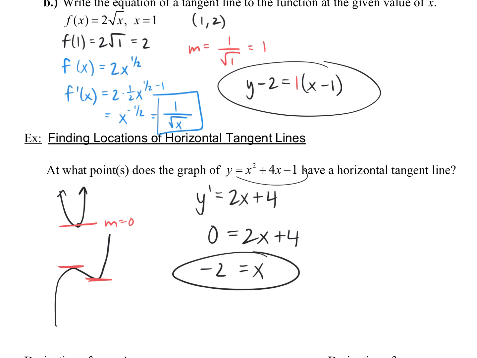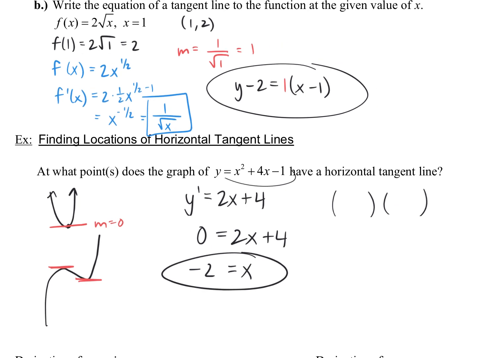Okay? If this was a cubic function and we took the derivative, we would end up with a squared term, right? So I would maybe have two things after I factor it. So I might have maybe 2 points where there is a horizontal tangent line, or maybe there are 3 points where there is a horizontal tangent line, okay? Just depending on what you get when you take the derivative of your function, okay? Any questions on finding tangent lines? Okay. Let's move on then to the new notes that are in Schoology under day 3.